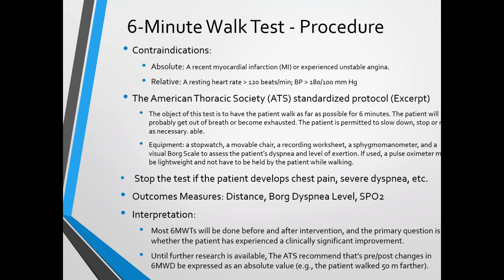And most 6-minute walk tests will be done before and after an intervention, like I mentioned, pulmonary rehab. ATS still recommends that pre-post changes in 6-minute walk tests be expressed as an absolute value. The patient walked 50 meters further than what they did before they participated in pulmonary rehab.